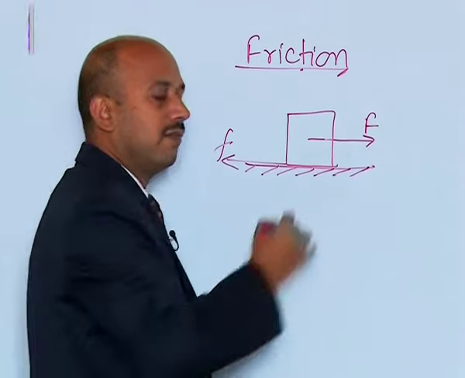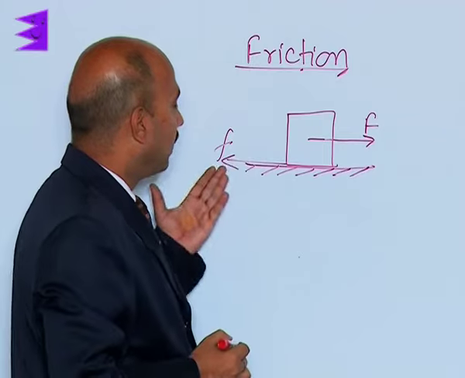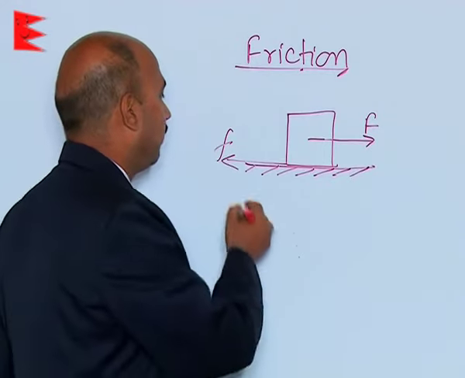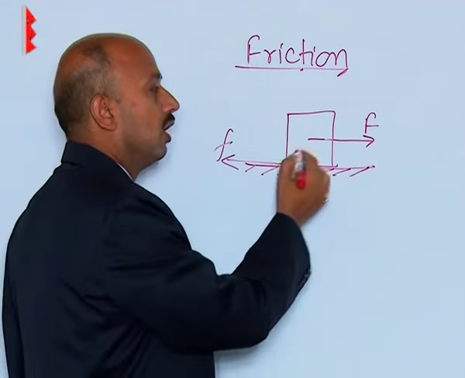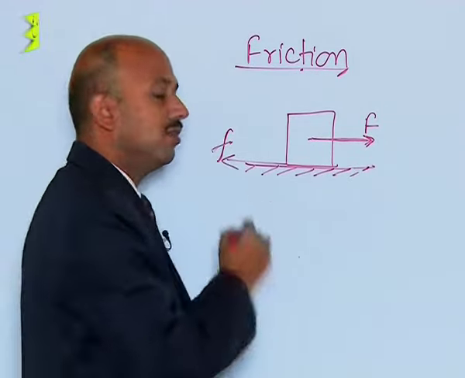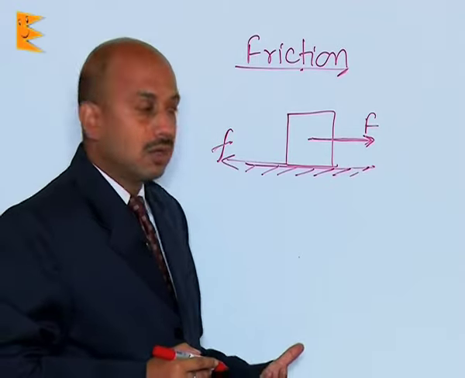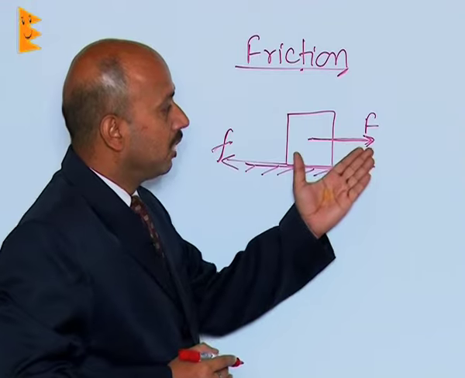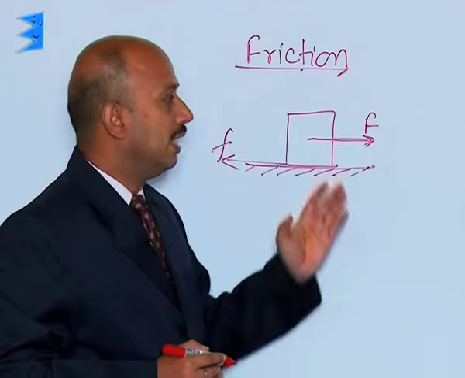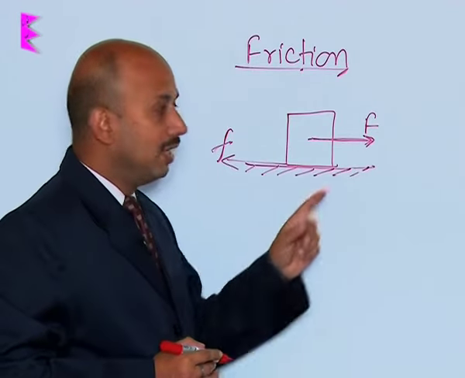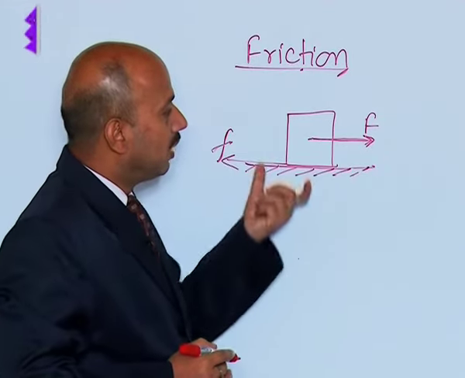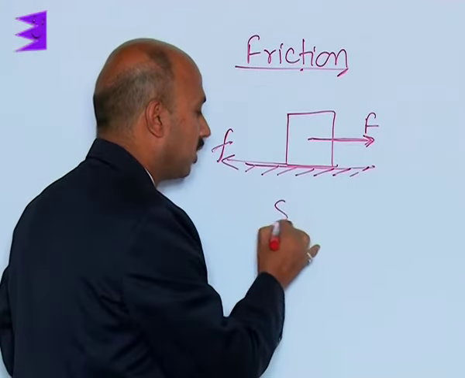So, if you apply the force F here, a force acts opposite to this, opposing the motion of the point of contact with respect to the surface, that is known as frictional force. Now, if you keep on increasing this force, this frictional force also increases to a certain limit. Suppose you increase this force and the body is not moving, it means the opposite force is equal in magnitude to this. Again you increase this force, again the body is not moving, it means this force has again increased its magnitude equal to this. So, at this stage whatever the frictional force is acting, that is called static friction.